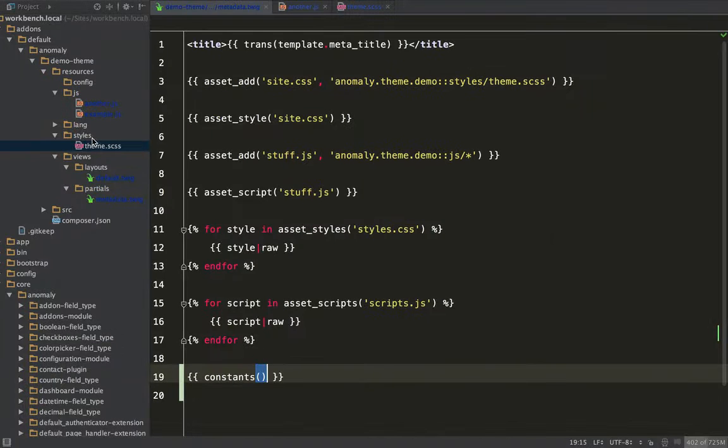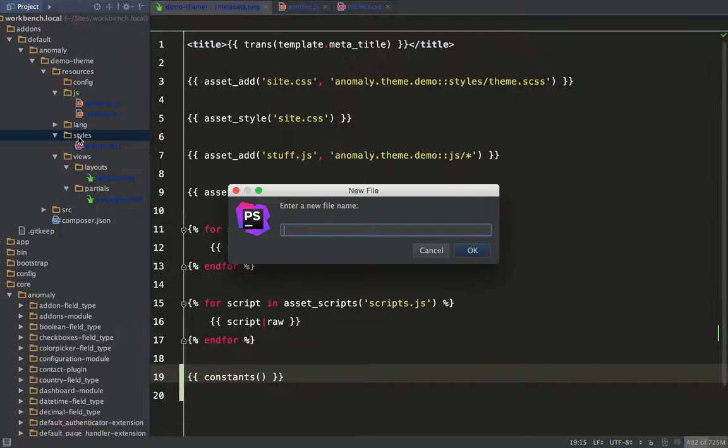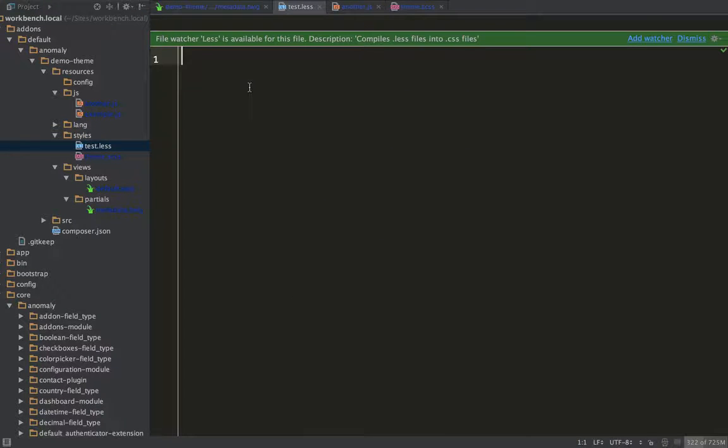And if we wanted to, for example, let's do another theme here just to show you how you can add multiples to the same collection. Let's call this one test.less. And in here, let's see, we will include some other arbitrary style. I'm not going to use less syntax here because it doesn't really matter. Just know that you can use different syntaxes if you need to. You can mix and match depending on, maybe you have a plugin that's in SCSS but you're writing in less, or vice versa. You can use both of those without having to worry about converting from one to the other.